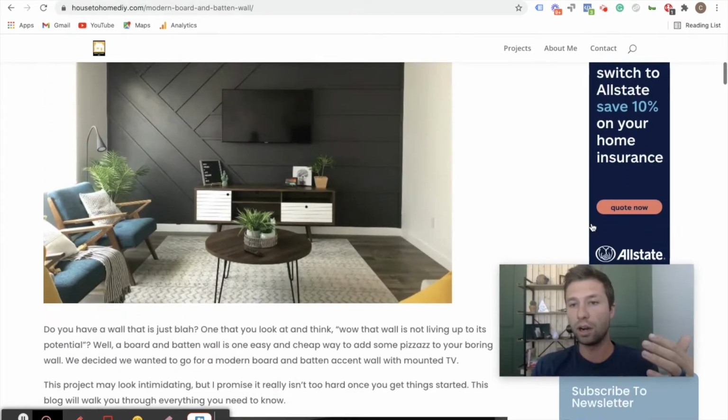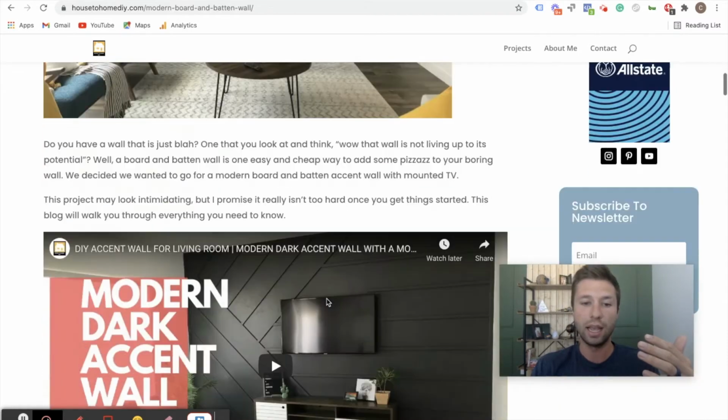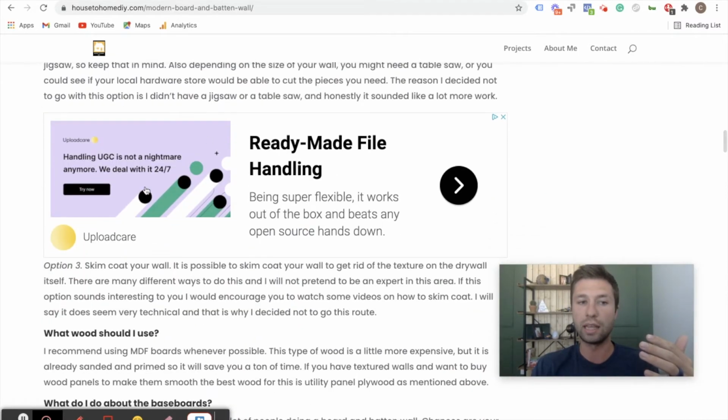So if you come over here on this right-hand corner, you'll see that there is this banner ad on the right-hand side. And as you scroll down even further, there is one in the middle here. That certification will teach you how to set up ads like these, teach you the fundamentals on how to actually run banner ads and find success with those.